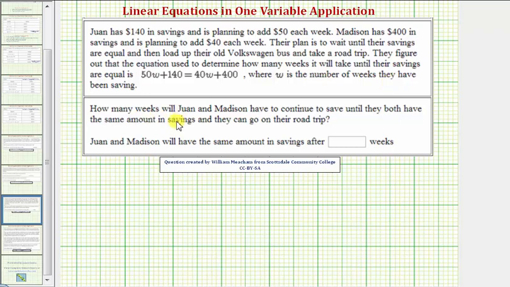We want to determine how many weeks it will take for Juan and Madison to have the same amount in savings, which means we need to solve this given equation for W. So we know 50W plus 140 is equal to 40W plus 400. Our goal here is to solve for W, so we want to isolate W on one side of the equation. Notice right now we have W terms on both sides of the equation.